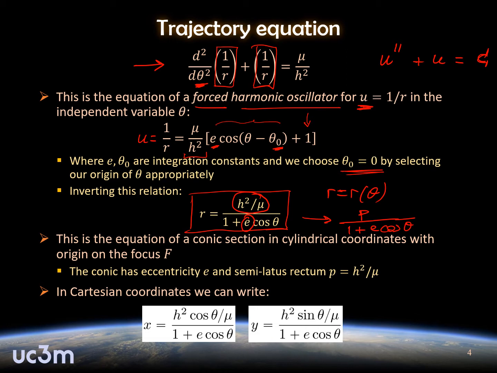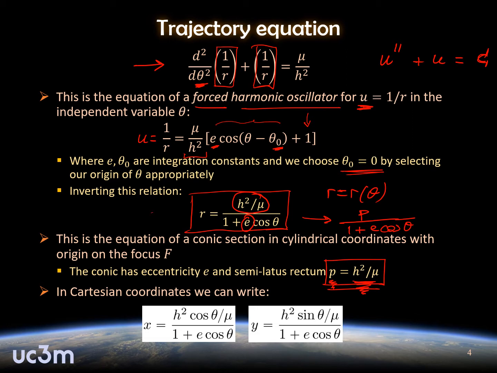The conic sections are the solutions to the trajectory in the two-body problem. Actually, Kepler's law established that all the planets have elliptic orbits. We see here that elliptic orbits are not the only possibility in the two-body problem. We may also have parabolas and hyperbolas, which are also conic sections. So this allows us to find this important relation between the geometry of the orbit, which is here represented by the parameter p, and the energetics and the kinetics of the motion, which relate the angular momentum magnitude and the gravitational parameter. This relation is very useful for many computations.